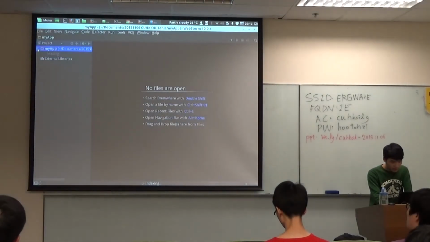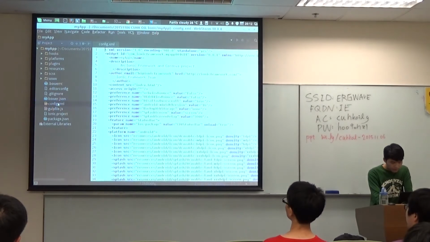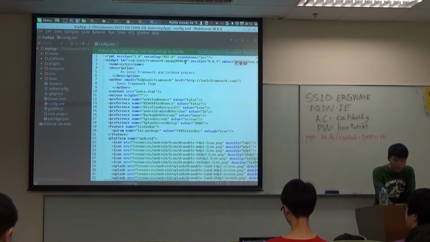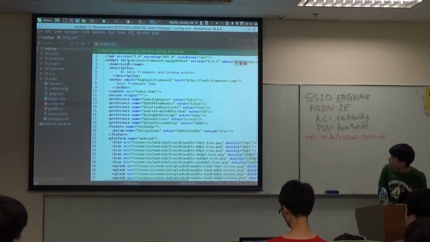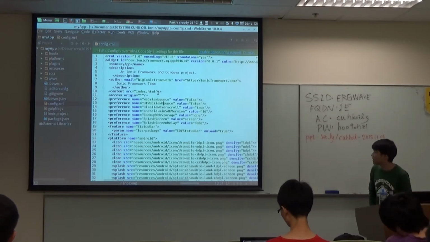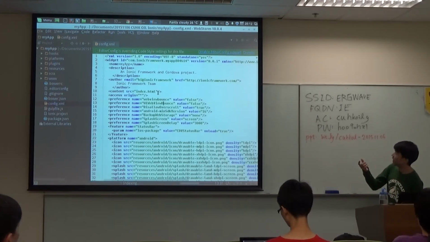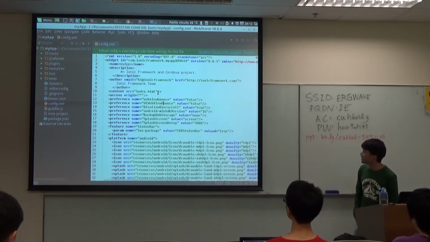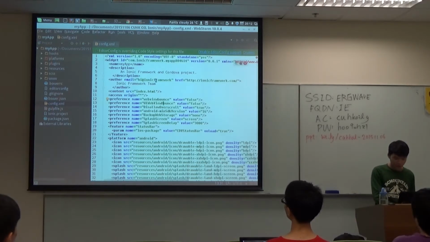We'll open it using a text editor. Config.xml. So in this config.xml, you will want to change your app's attributes. So name of your app. This is the display name and description and this ID. So when you publish it, you want to have these attributes correct, not just an Ionic framework or a Cordova project. So you want it to be your information.